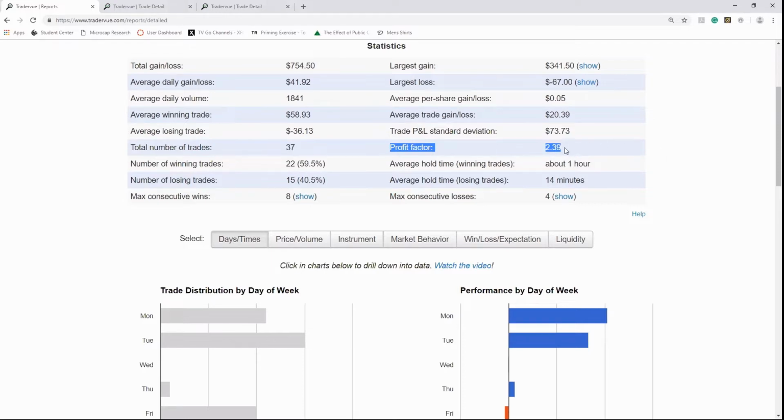This is the real key factor that I really look at: how much profit am I really taking. So you guys see, it doesn't matter really what I'm risking in this case, but for profit, I'm still getting that 2.39. So compared to my losses, I still have that 2-to-1 ratio still holding. And if you can have that 2-to-1 ratio, it doesn't really matter your sizing. The gains and losses are just going to stack up.